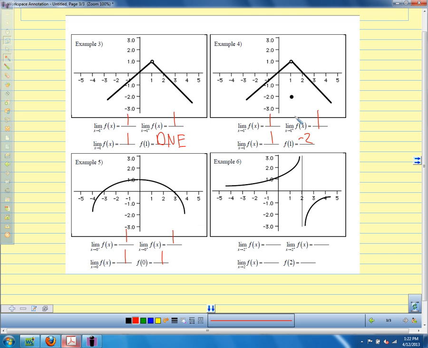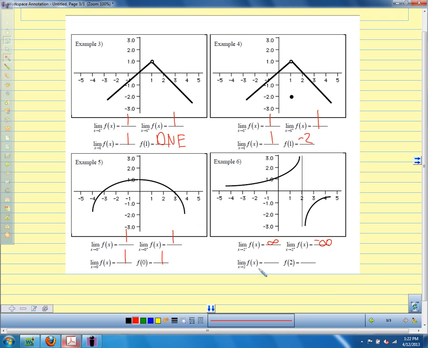What's this? Infinity. It's getting as big as we can possibly imagine. So it goes to infinity. How about as we go towards x equals 2 from the right? It's going down, down, it keeps getting smaller and smaller, so this would be negative infinity.